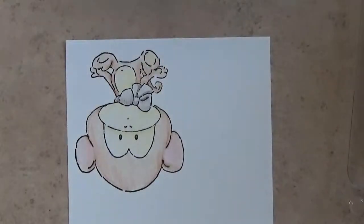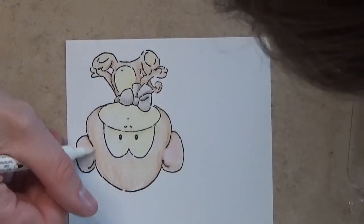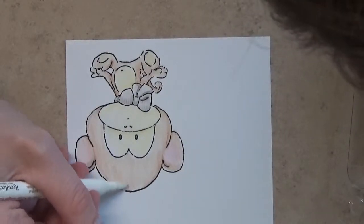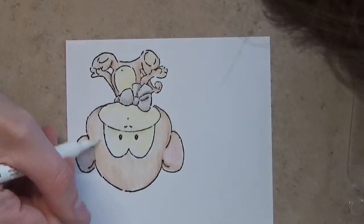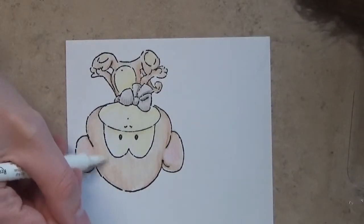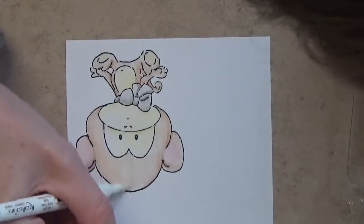Now you can just leave it as is, but I'm gonna take a blender pen over my color pencils here, and I'm just going to start on the darker ends and blend it in. Just kind of get that color moving a little bit and get it to look like it's a little bit smoother.